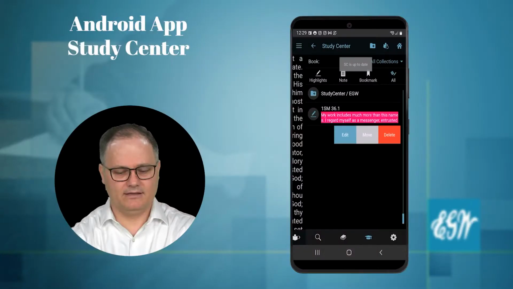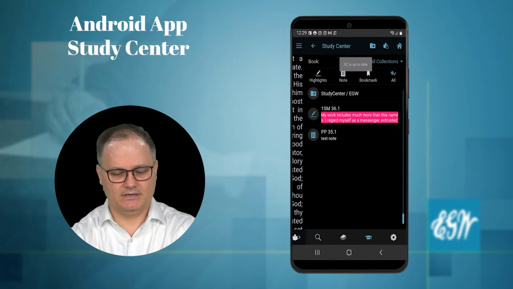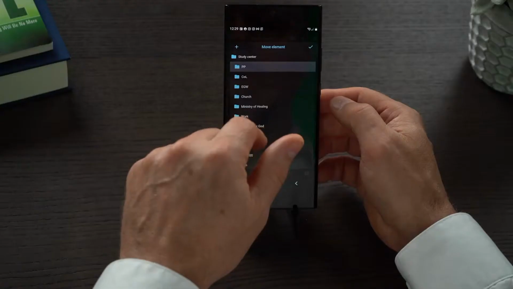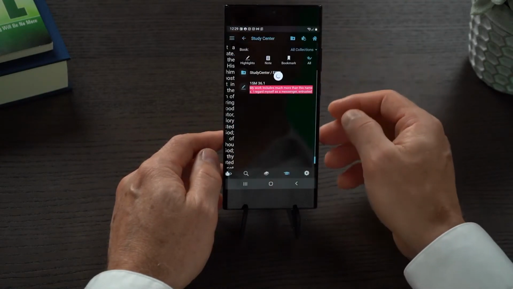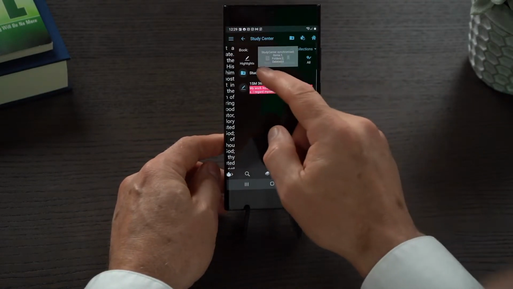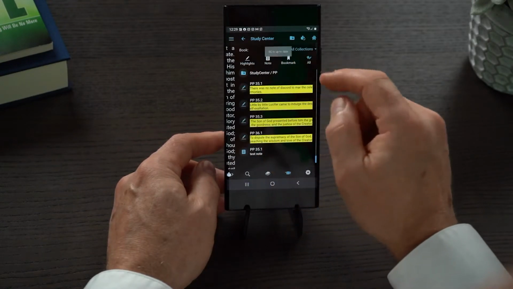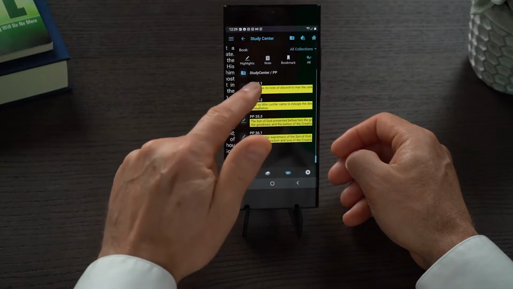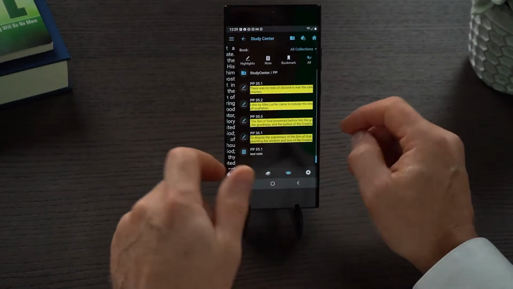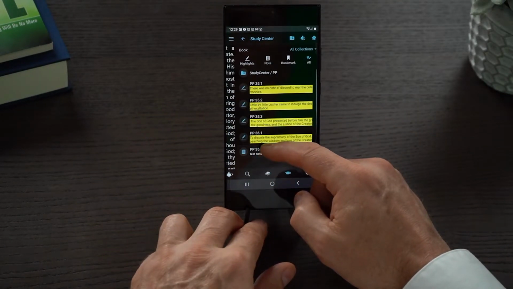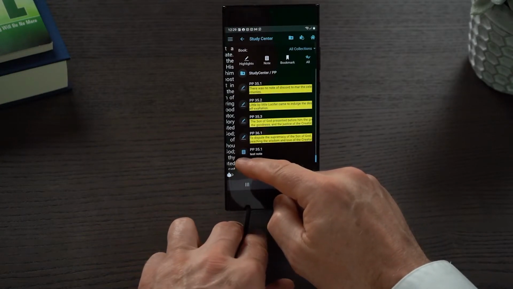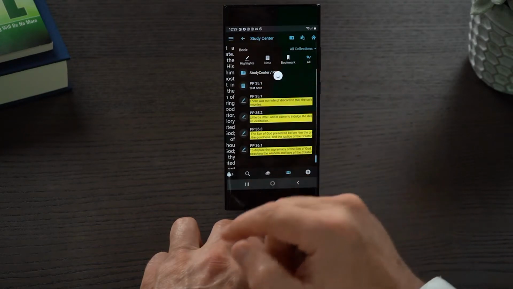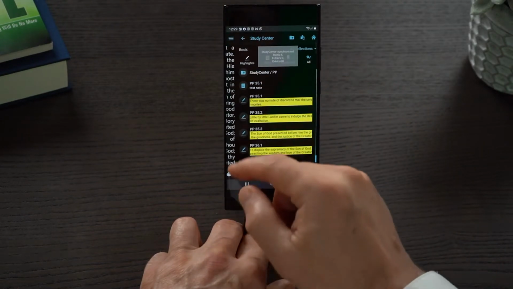And if I want to move it back, I can just swipe on it, click on move, go back to PP, drop it in PP, click on the little check mark, and now if I go back to PP, my element is here. But you say, well, this element was at the top of the list before. No problem. If you put your finger on this element here, nothing will happen. Just put your finger over on the icon and then drag the icon up to the top and place it, and it's back into that order.